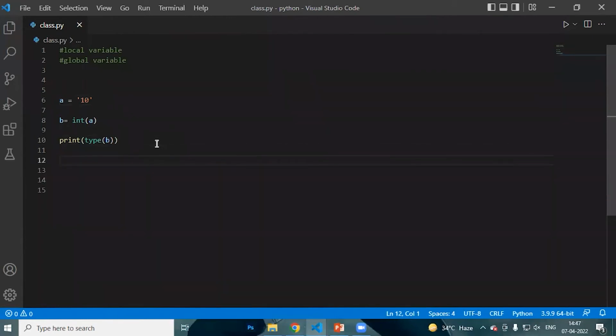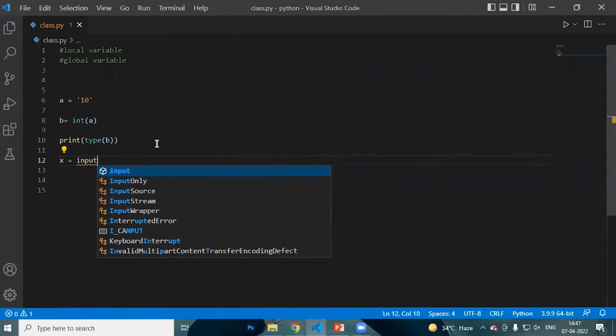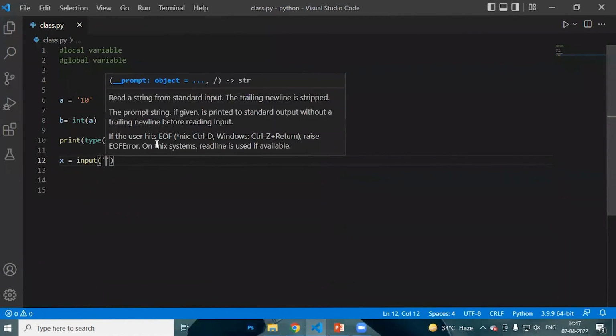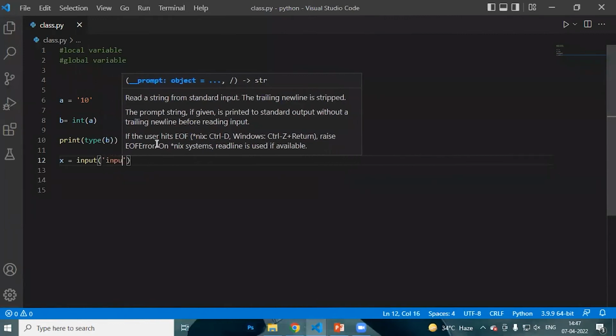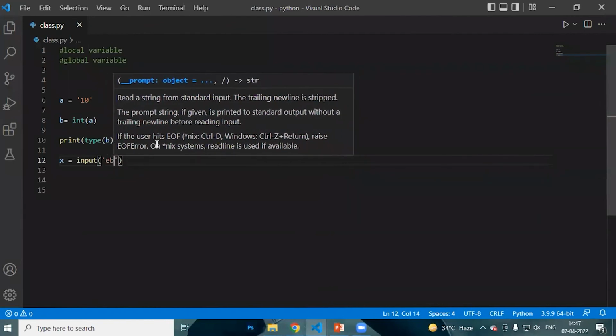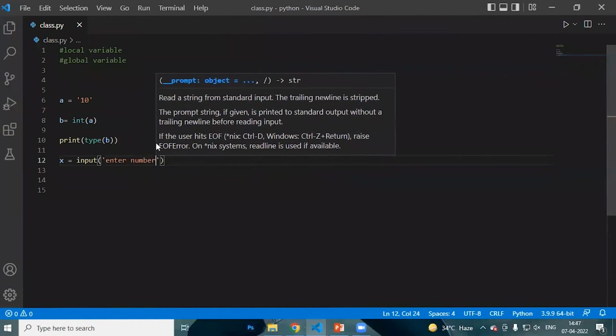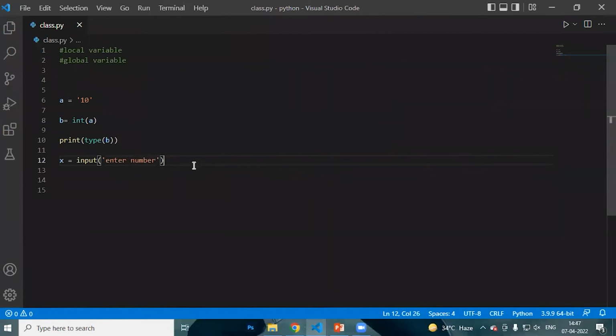I don't know what the version of this Python is. Let me check whether it's working or not. Suppose x is equal to input, I am creating an input field. If the Python is above 3 point something, it is going to work. Otherwise, it is not going to work. Input, enter number.